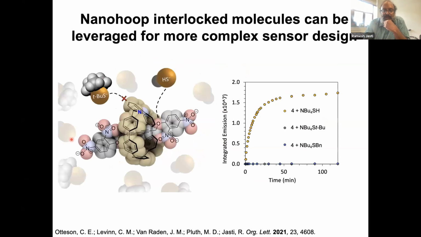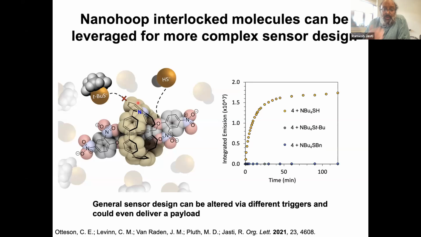So, this is kind of a little bit of a guessing game, but this worked better than we would have ever thought it would work. So for H2S or HS minus with this counter ion, the fluorescence turns on immediately. But if you take a t-butyl thiolate or even benzyl thiolate, where the neighboring atom is just CH2, it's not huge, neither one of those turn on. And looking back in the literature, it makes sense because rotaxanes like this, where you have a hoop surrounding a thread, have been used to protect structures that are threaded through. So it kind of makes sense that you would get selectivity.